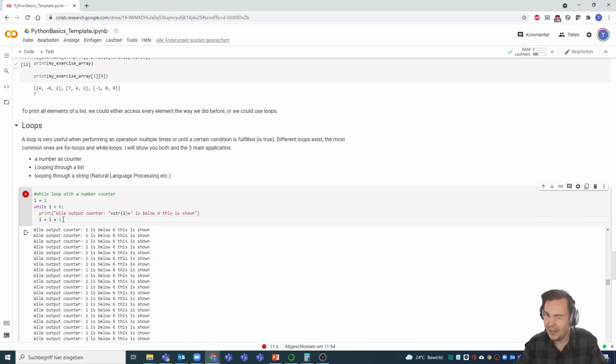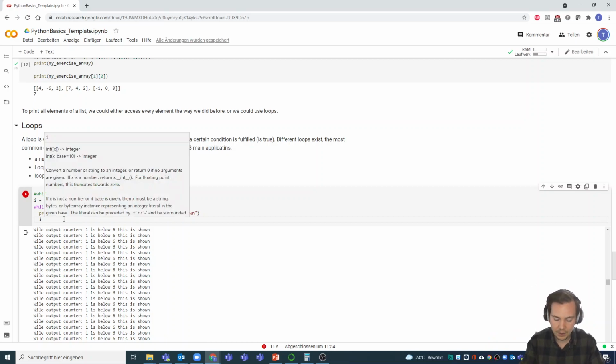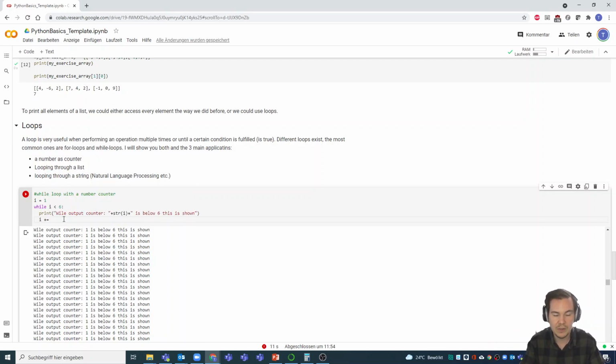Programmers are again lazy people. In Java, for example, you can just write i++ to achieve the same command as I just typed here. And in Python, you usually write plus equals 1. That means that you directly tell i equals i plus 1.